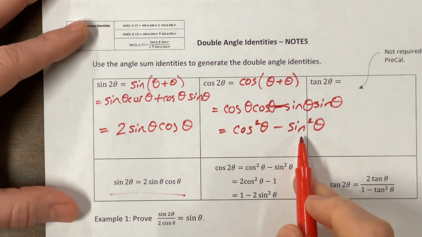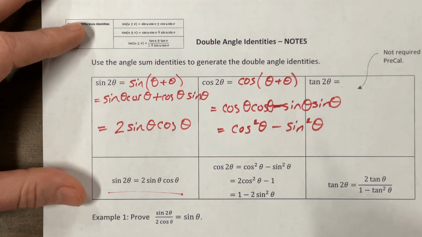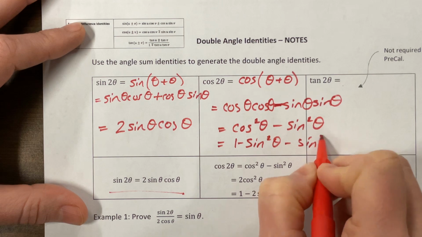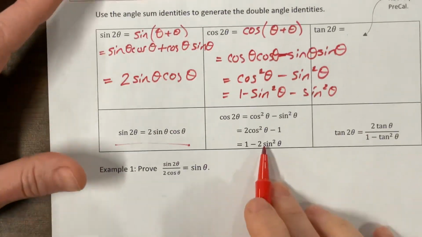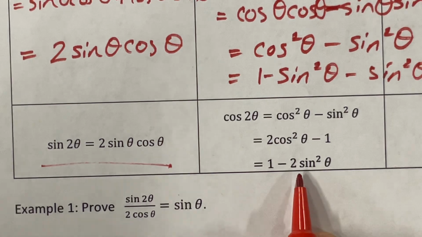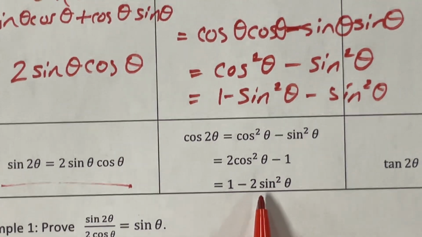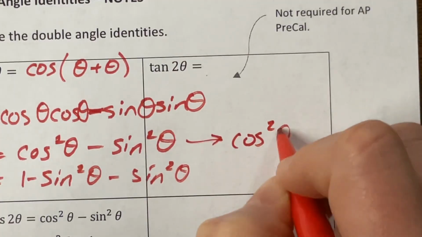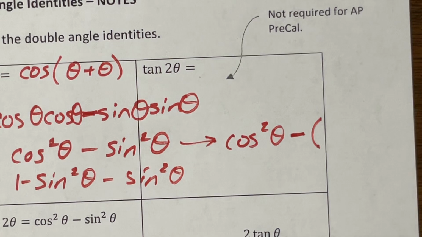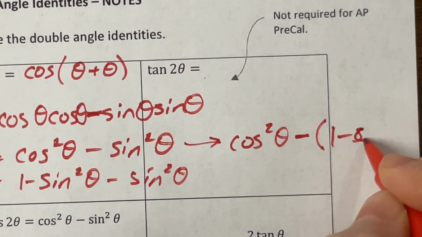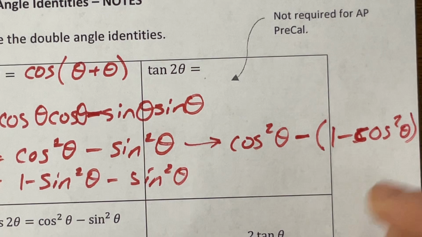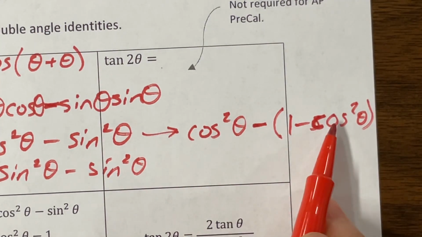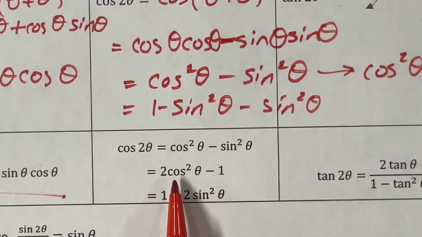And now this is how we begin with that, but keep in mind we can use the Big Daddy and say this is 1 minus sine squared theta minus another sine squared theta, which gives me a negative 2 sine squared theta, plus 1. Can you read that there? Here's this one. And then I also could come back to the previous statement here, and I know that this would be cosine squared minus, well, sine squared can be written as 1 minus cosine squared theta. And now I have a negative 1 and a positive cosine squared. So there's one positive cosine squared and a second positive cosine squared, which gives me this identity right here.